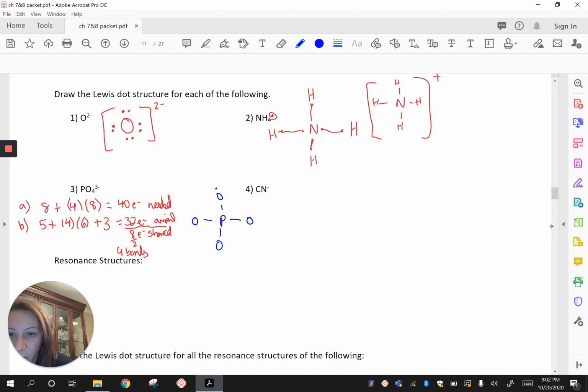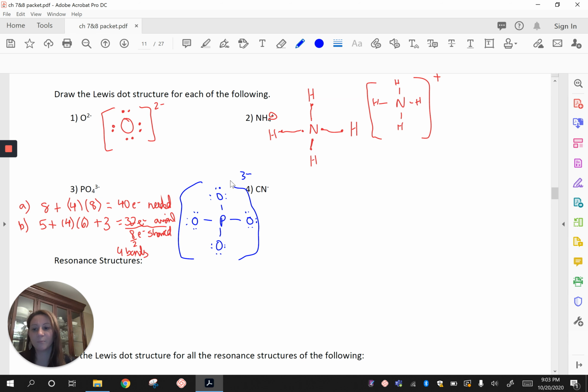Each of these oxygens right now only has 2, so that means each oxygen needs 6 electrons or 3 lone pairs. So put all your lone pairs. It is a polyatomic ion. If it has a charge, you put brackets around it, and then the charge. And then very important, you also count how many electrons you've drawn total. Make sure that it is equal to B, which is your available electrons.